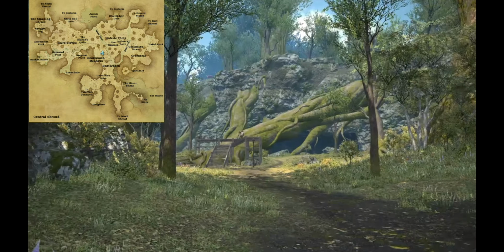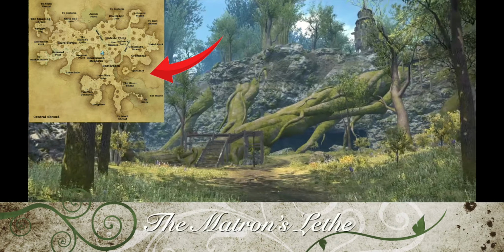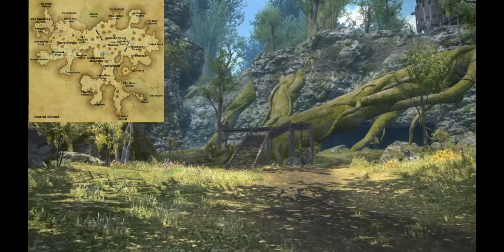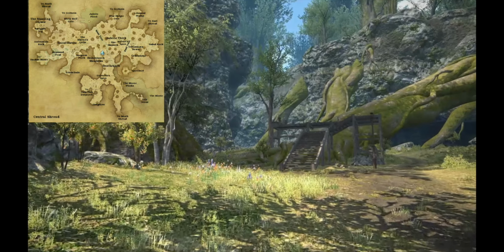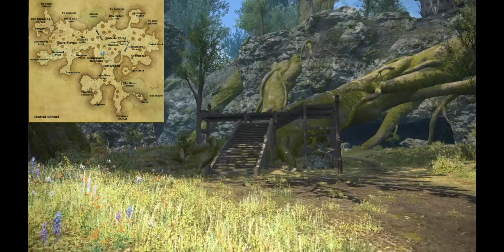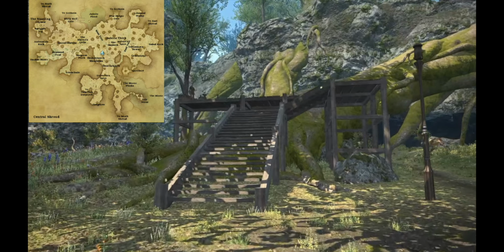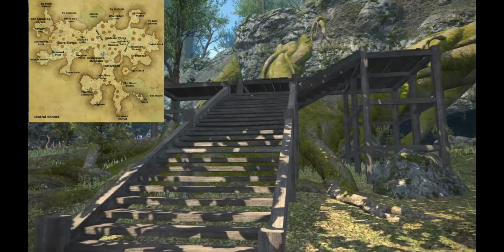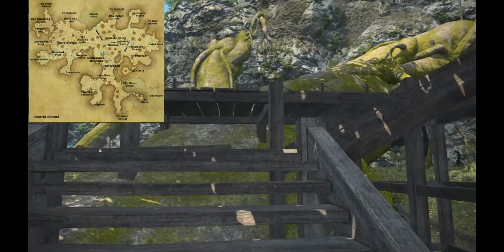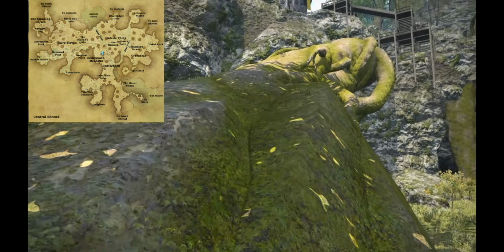After that, we have the Matron's Lethe. As if forgotten by Nophica herself, one mighty tree root endures upon a sheer cliff created by the geological upheavals of the Calamity. As this allows for passage upwards, the Gridanians have seen it as a blessing and take to calling it the Matron's Lethe. So I'm sure that you've actually seen this particular root before. It is possible to just climb up this gigantic root all the way to the upper parts of the Central Shroud, which include the Standing Courses and Sorrel Haven.